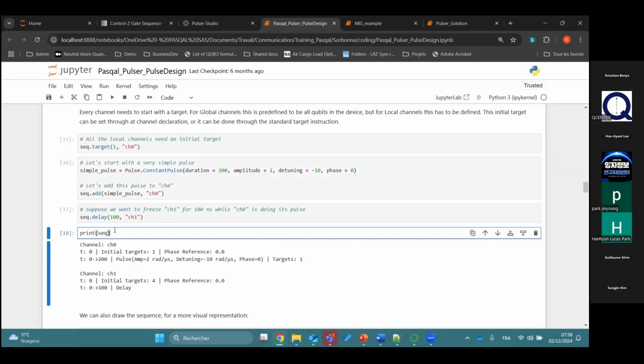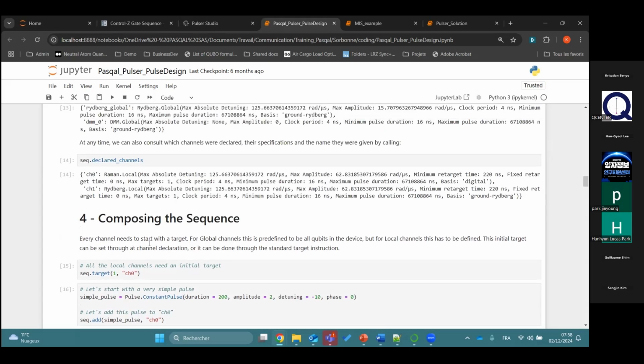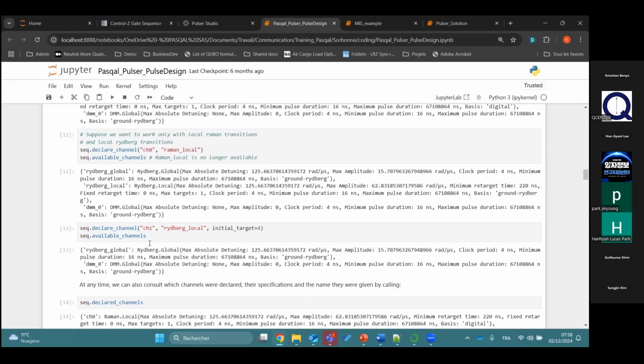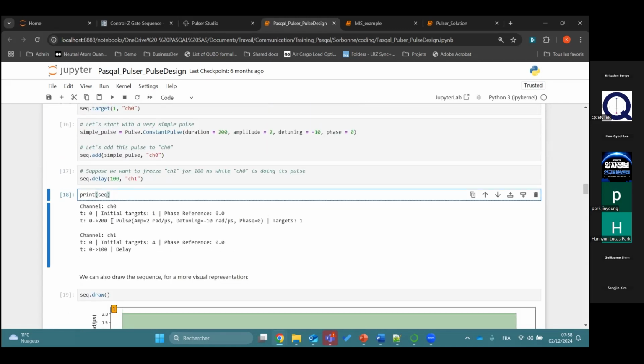With a print command at any point when you're designing the sequence itself, you can get text-based feedback on what's the status, what laser pulses you have defined. So as a reminder, we defined 2 channels, Rydberg local channel 0 and a Raman local channel 1, or was it the other way around? A Raman local channel 0 and a Rydberg local channel 1.